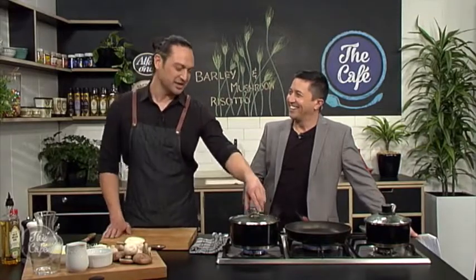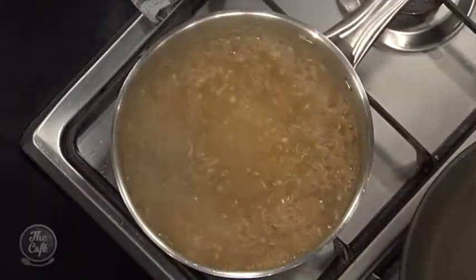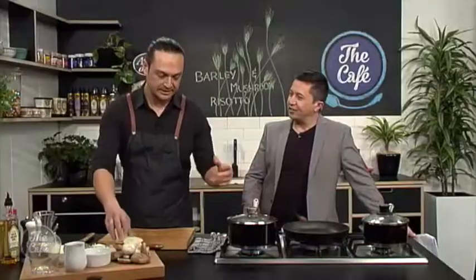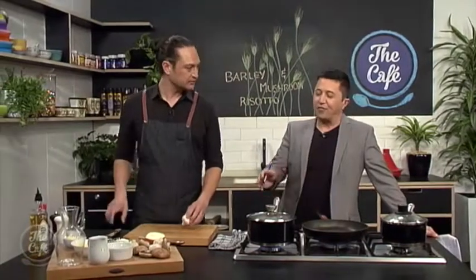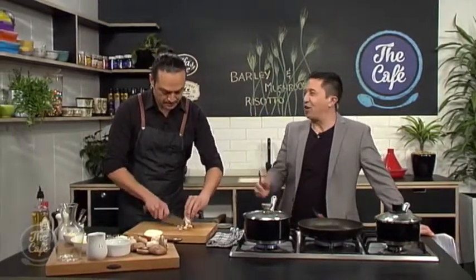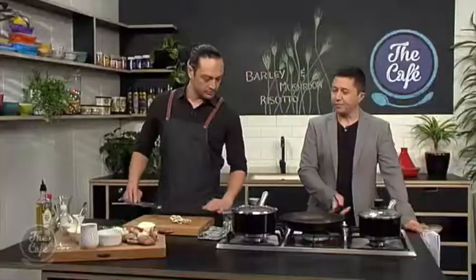That's a good question. I don't know. I kind of wing it. So it really depends on the barley, because you sometimes get barley that are quite large, and then sometimes they're really small, so they'll soak up less. So if you overfill it, then you just got to wait a bit longer, because it'll take longer to absorb. The good thing about barley is that it's more of a robust grain, so it's not going to turn to mush like rice will.